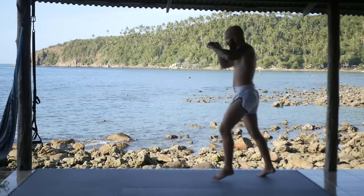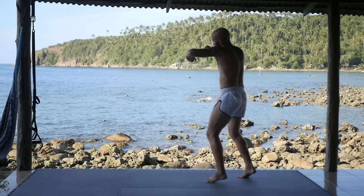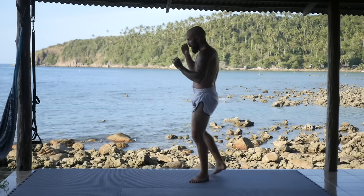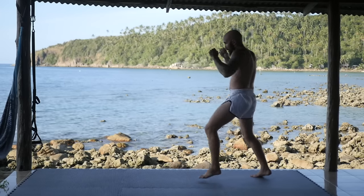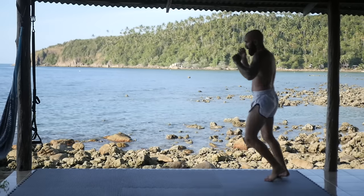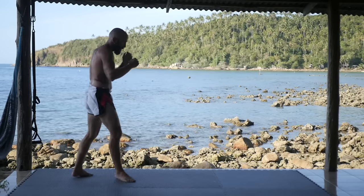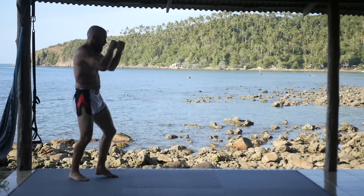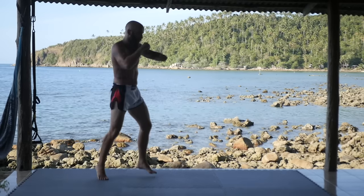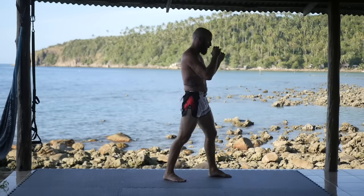Cross hook, rear knee. Good, trying to thrust those hips forward, bringing that knee straight through. You can follow through or bring it straight back. The key is you have good balance and good control. Keep your hands up, focus on every aspect of your technique, defensive and offensive. One more time, cross hook, rear knee.